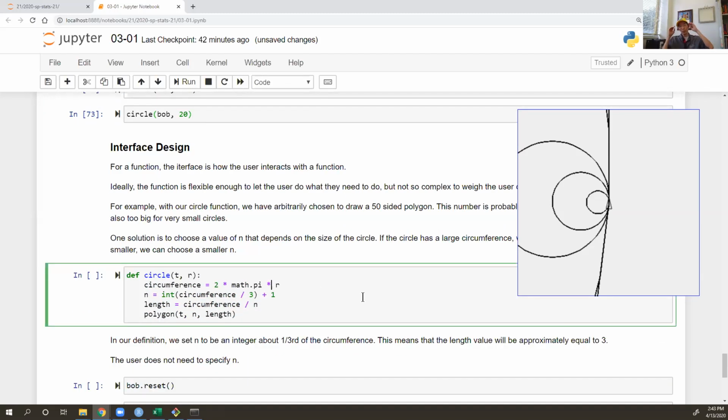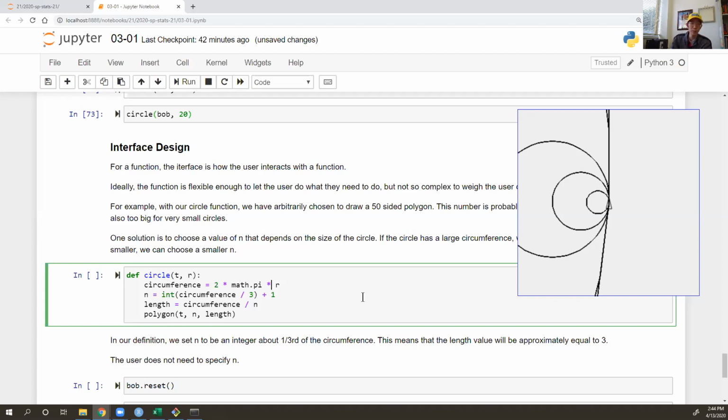And so what we can do is we can refine the definition of circle here, okay? So when you think about how a user is going to interact with a function, you want your function to be able to do basically what the user needs it to do.